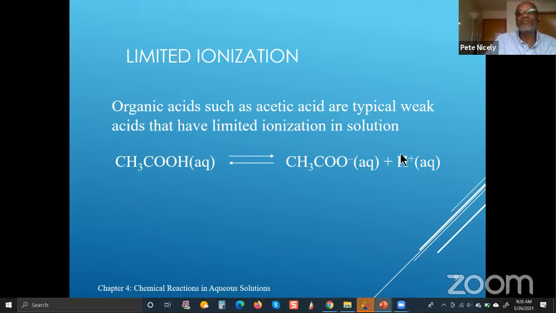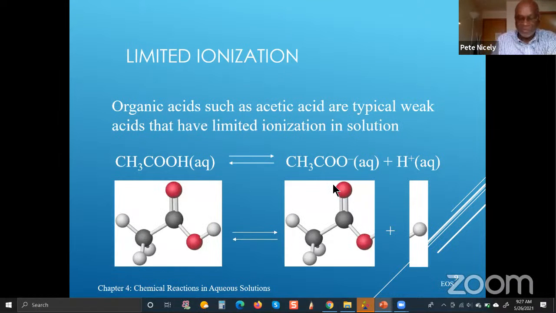And for those of you who have to do general chemistry 2, you're going to learn a lot about equilibrium systems. In fact, depending on the textbook that you'll be using, this principle of dynamic equilibrium will probably be found in 2 or 3 chapters, right? It's a very extensive topic that is very important in terms of understanding equilibrium systems, all right? So that's what happens in the case of weak acids. Now, in the case of strong acids, let me just squeeze that up here.